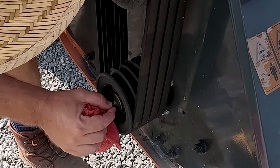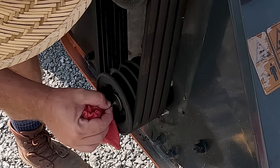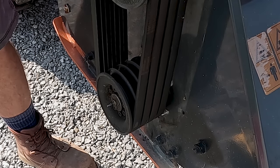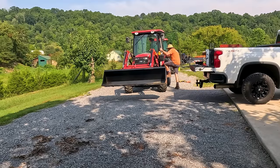Oh yeah, it's broke. That's the problem right there. Spring's hanging out of it. I guess it's time for a new one. Before we work on that, I think I'll put this tractor up here in the shade. Getting hot out here.